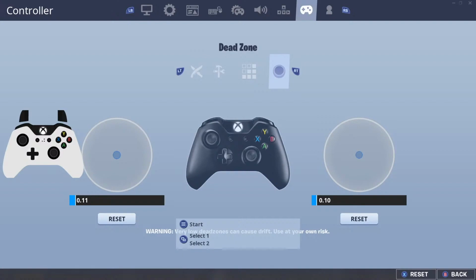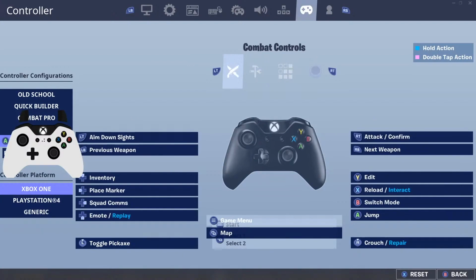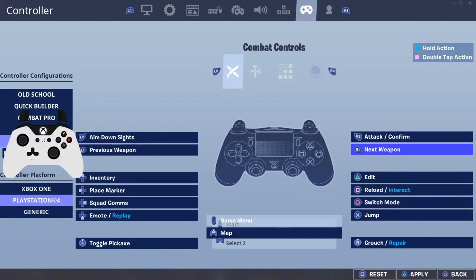And if I lowered it any more, I would get way too much stick drift, and if I raise it too much, I would probably feel like it would be too delayed. So these dead zones were perfect for me. Obviously, these dead zones aren't going to be for everyone, but those are the dead zones that I play on, if you guys are curious.